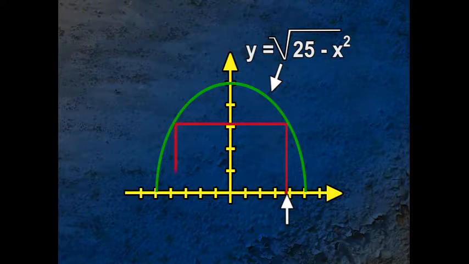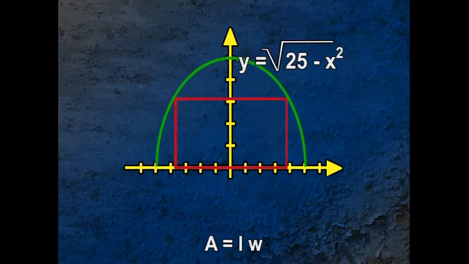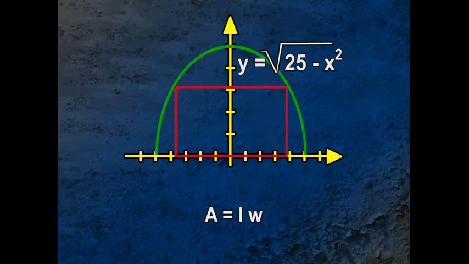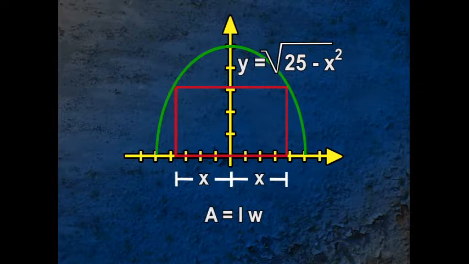And this kind of problem, by the way, represents the essence of the notion of function. We have a variable quantity x, and that quantity is determining a different value of the area. Every time x changes, the area changes. All right, for us to write the area in terms of that x value, we begin with the area formula. A is LW. Now understand that the length of our rectangle is really two values of x. Here's the value of x, and here's another distance of x on the other side of the y-axis. So those two distances together really give us the length of the rectangle. The length then can be expressed as 2x.